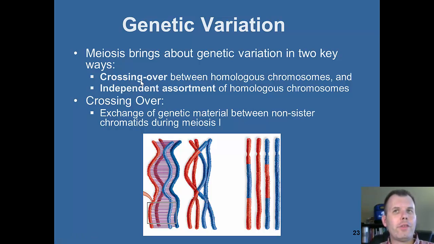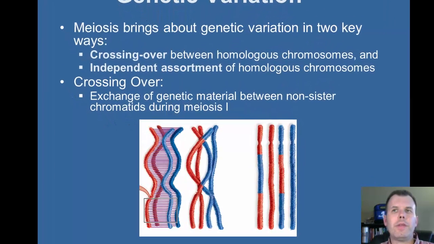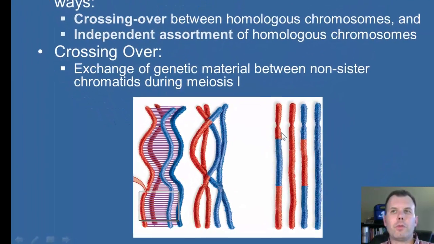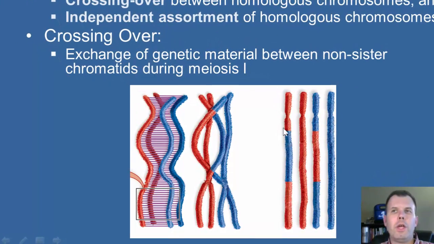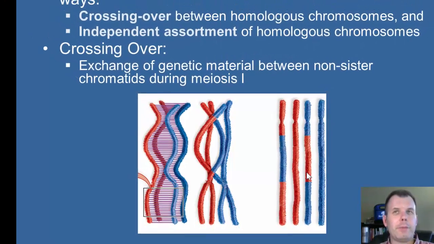And so two ways that we get genetic variation is, one, by crossing over. This is when the homologs intermix, and what you end up with is that you get some of dad's chromosome on some of mom's chromosome. As you can see here, here's mom's chromosome, and part of dad ends up on mom's chromosome. Likewise, with that intermingling, some of mom's chromosome ends up on dad's chromosome. Gives you some genetic variation. Very cool. More variation, more adaptation ability.